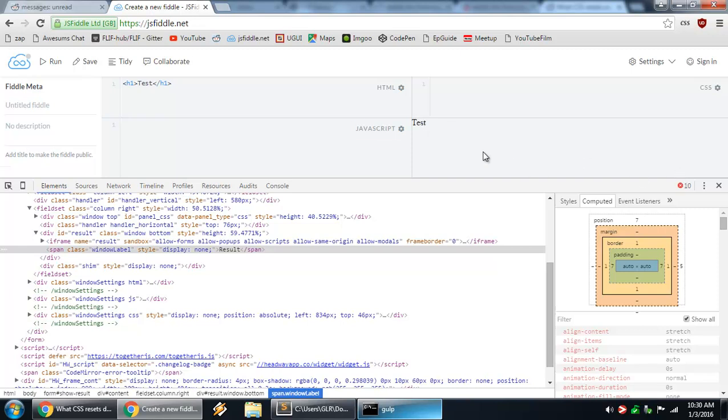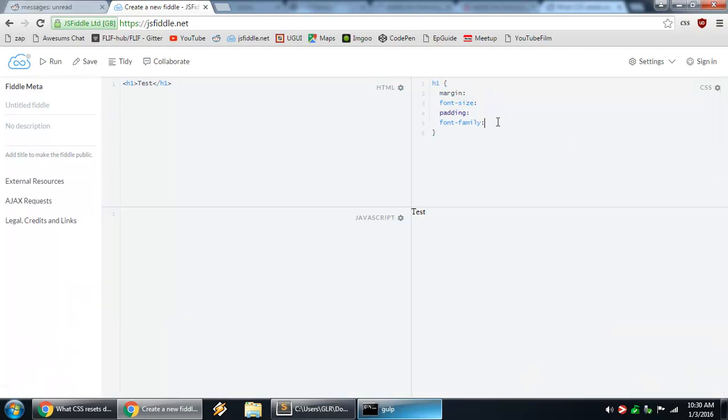But the point is that if I didn't go through and manually set all of that stuff for an H1, and then the margin and font size and the padding and the font family, if I didn't go through and set all these properties to make this look the way I wanted after normalize, then it's not going to work in all browsers, because all I would have set was just the font size, right? In your example, that's all you're setting, and that's not going to get me back to what I wanted. So that's telling you that because I'm using normalize, it's letting me know that if I don't set those other properties, those properties are going to have issues in certain browsers.